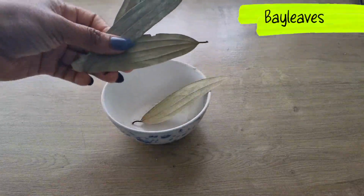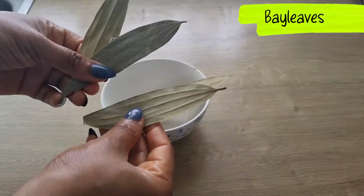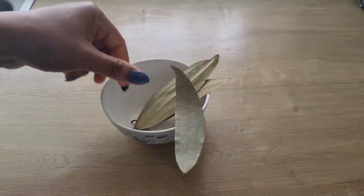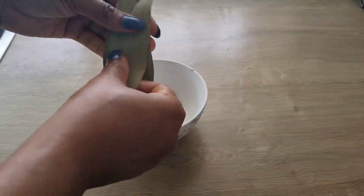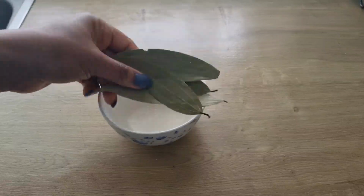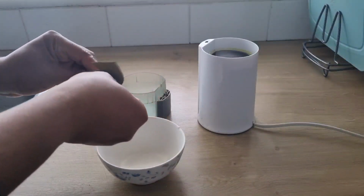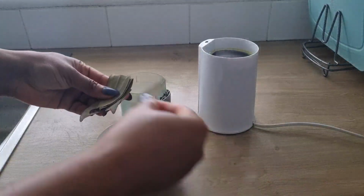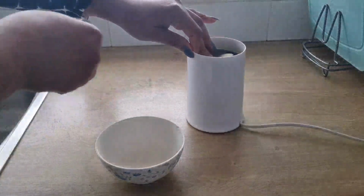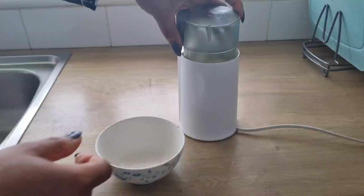To make this coffee hair rinse, I'll be making use of bay leaf. Bay leaf has anti-inflammatory and antiseptic properties. It will help to fight dandruff, cleanse your scalp, and also boost hair growth. Add the bay leaf into a blender and blend. You can choose to skip this method.